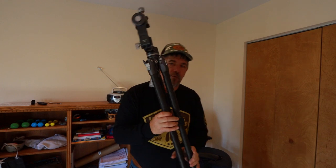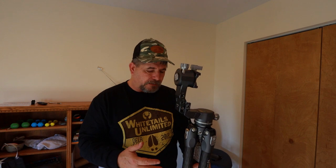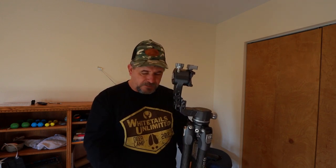This thing is light enough to put over your shoulder and take off. I'm sure there are probably lighter options out there, and I was thinking it might be too heavy for a walkabout tripod, but after using it in the yard and walking around with it over my shoulder — even with the camera on it locked down — I really don't think it's going to be too heavy.